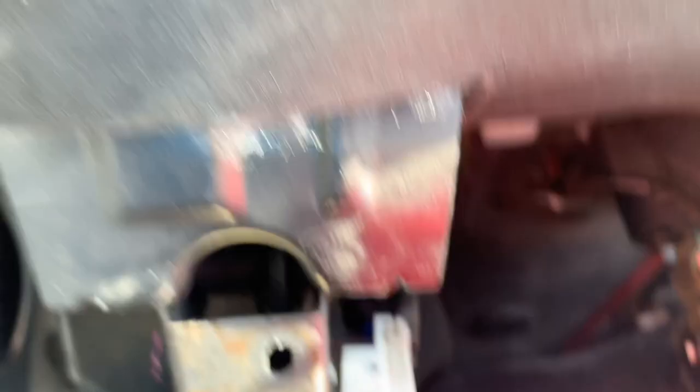On the other side you have another connector — if you just tilt it a little bit it's already sliding out. There are also two more connectors on the top: one of them is over there, and one of them needs this blue plastic piece right there. These are the connectors going inside that you have to take out so you can get the whole harness out of the car.